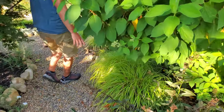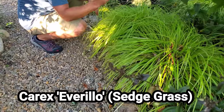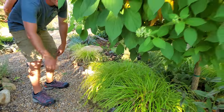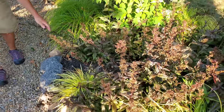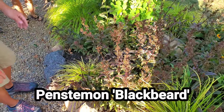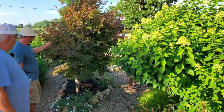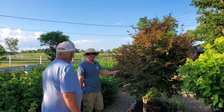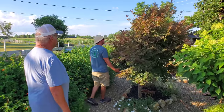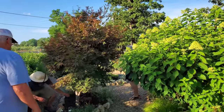The limelight loves it here because it gets shade, which it appreciates. Right beside it is the penstemon — it was beautiful this spring but it's done for now. And here's a Japanese maple — I can't remember the variety, but it came from us and it's grown a ton. Look at the trunk on this thing.